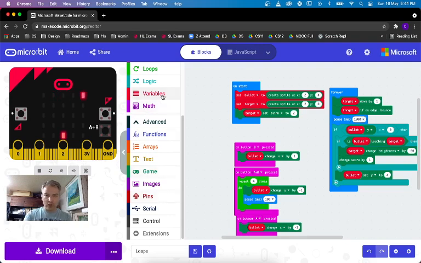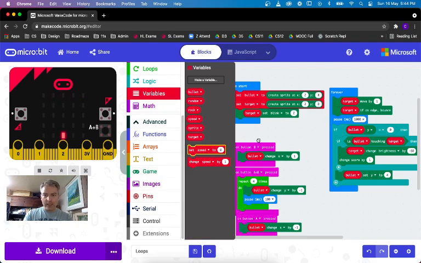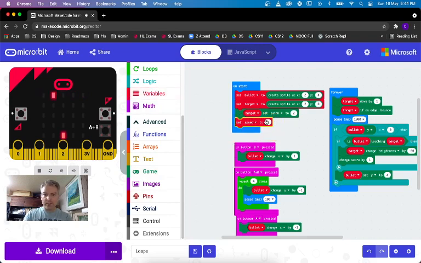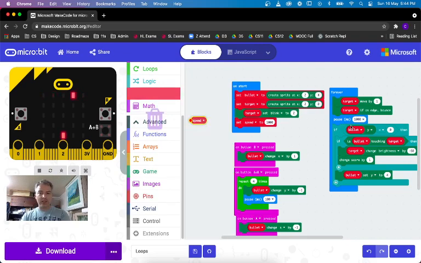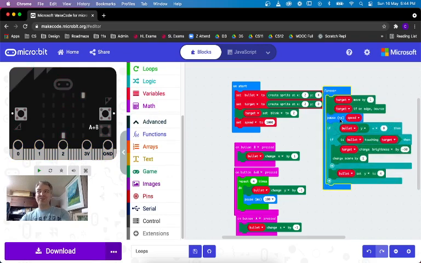So I'm going to set a variable called speed, and I'm going to set speed to 1,000 right now. What's good about this? Now I'm going to replace my pause with 1,000. Now the problem with pause being just set to 1,000 is that it's what we call static. It's not going to change, and I want to be able to change it. So I'm going to put my variable speed of 1,000 in there. Now I can adjust that. Before, I couldn't adjust pause because it was a set value. It was always going to be 1,000 or 500 or whatever I set it as to begin with. Once I set it, I can't change it.